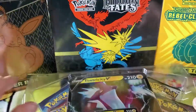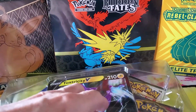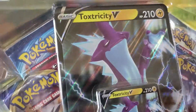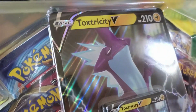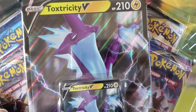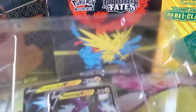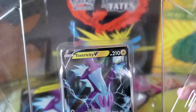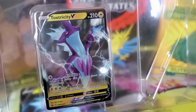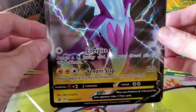All right, so apparently we just take off the plastic like we did the other one. Is that how it works? We got double plastic on it. All right, hang on while I try to figure out how to open this. Okay, we're back. And that commercial was brought to you by people that don't know how to open up plastic boxes. Okay. All right, there's our big one.